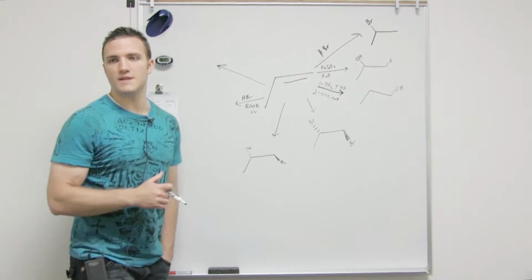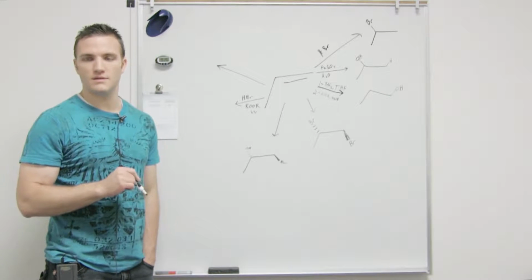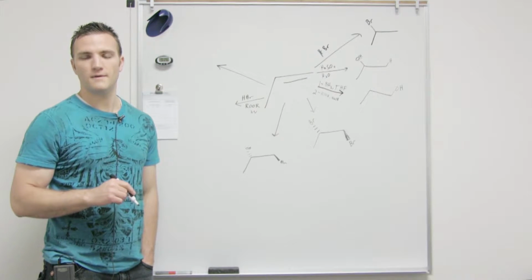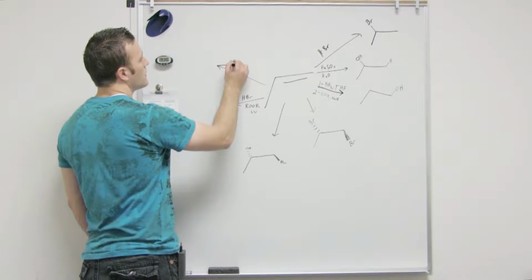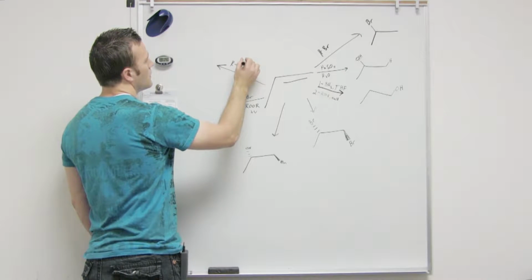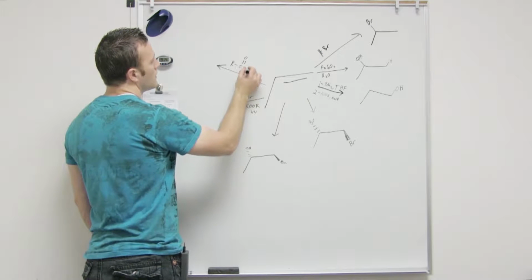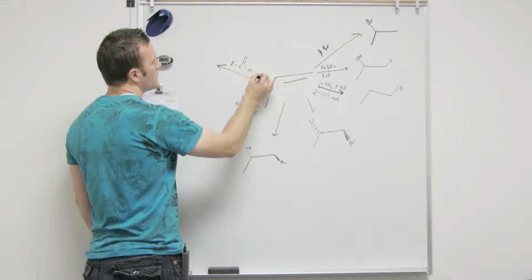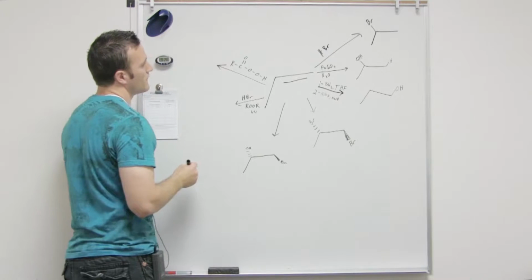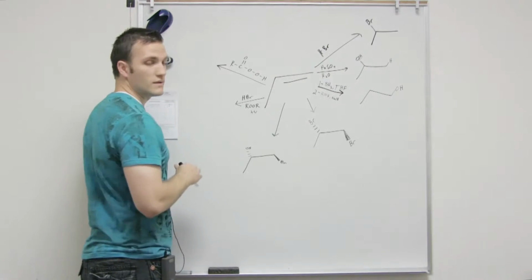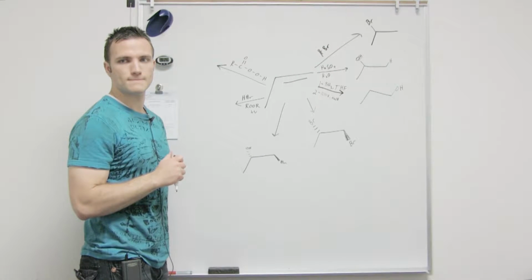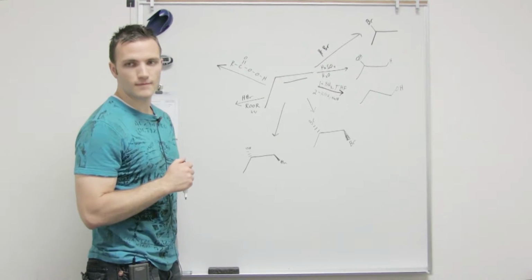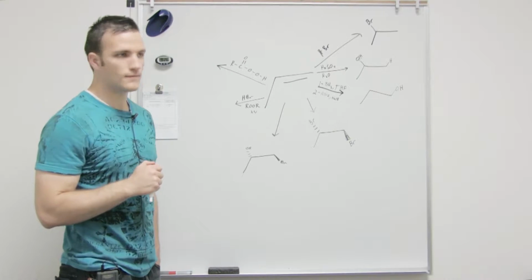So which one do you guys like? Which one did you put on your note cards, or how did she have you draw it? She had us go R to a carbon, which is double bonded to an oxygen, and then single bonded to an oxygen, which is single bonded to another oxygen, which is bonded to a hydrogen. Okay. And what else? That's it. The peroxide? No.